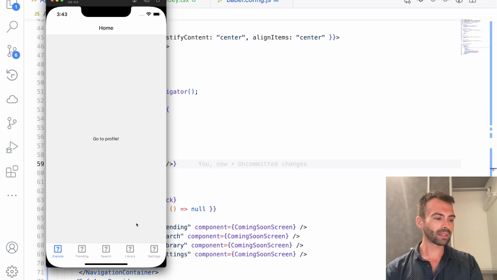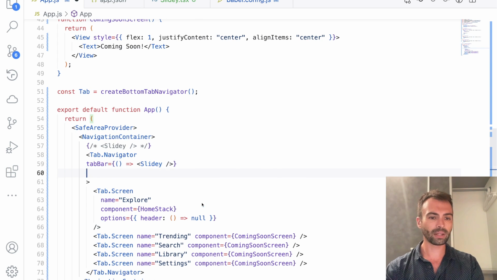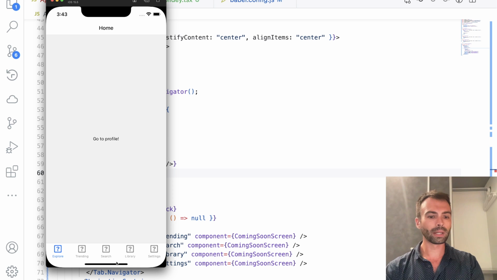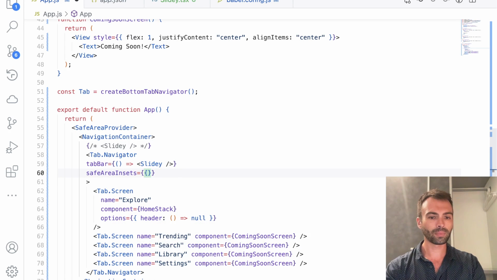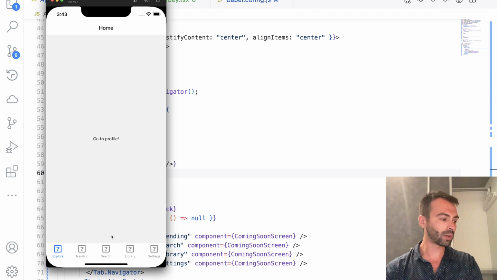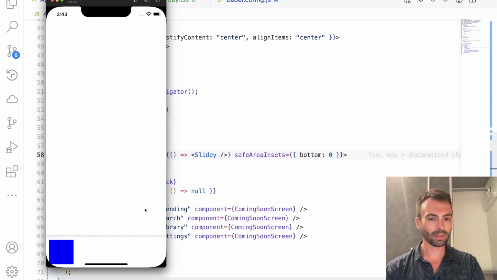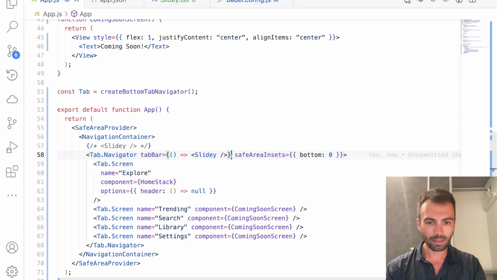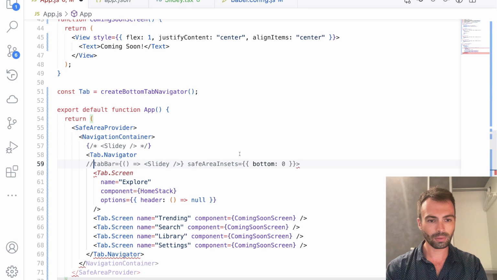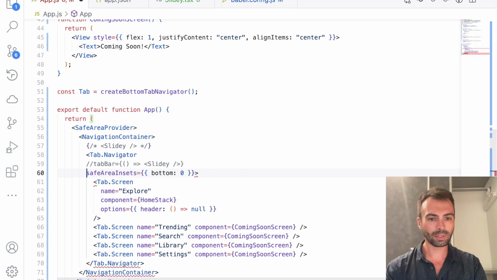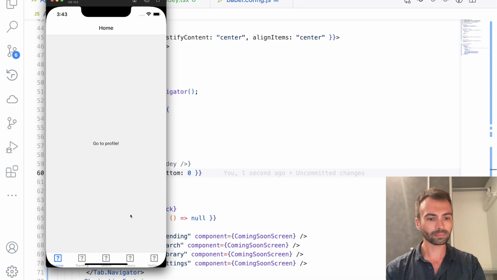Yeah, I was hoping that we could get this working. Oh, you want to check out the safe area insets prop. I think this kind of allows us to override what it sees. So for example, what it considers its own safe area situation. So like the bottom, if we set that to 0, oops, I need to comment out the tab bar and then include the safe area insets.